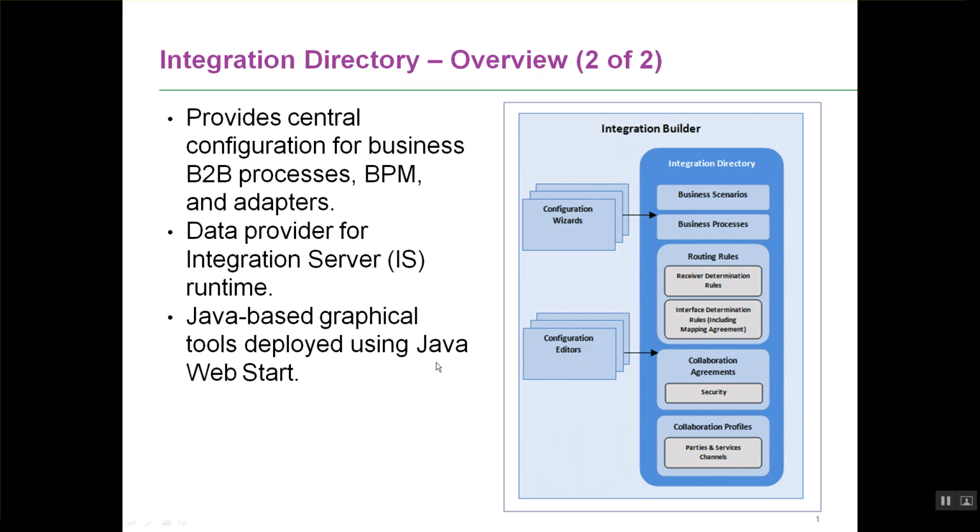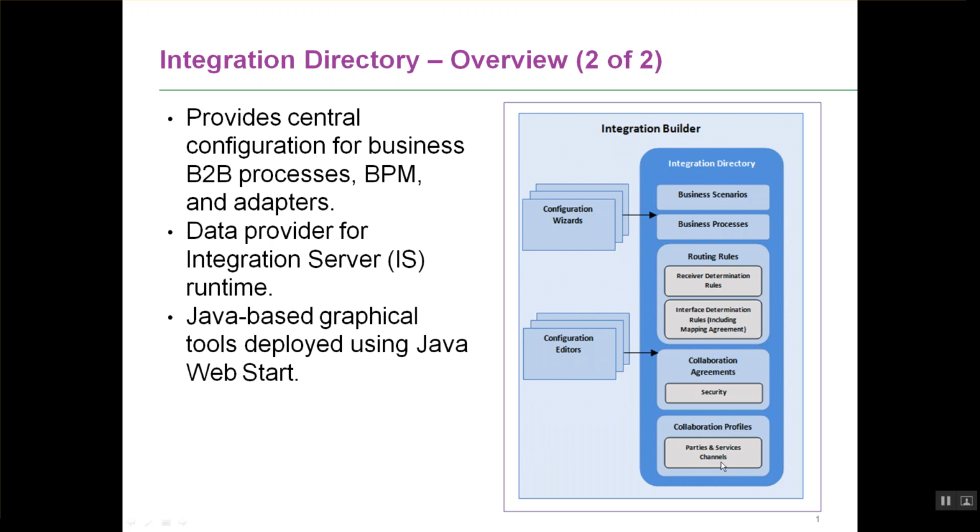What are the objects that you define in the integration directory? You would first define what we call collaboration profiles. What are these collaboration profiles? There is something called a party, which we will discuss later. If you remember in the SLD section, we had created a technical system and a business system, which we referred to as a logical grouping used by PI. What you define in the collaboration profile is a business system. A business system is an end system to which PI is either sending data or from which it is receiving data. You can define a business system in the SLD, and that business system forms a part of the collaboration profile. There are other types of systems as well, which we shall look at.